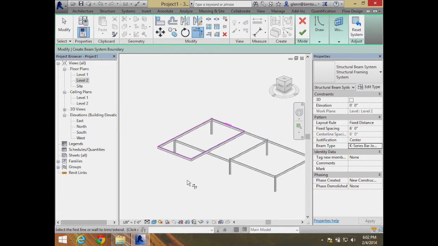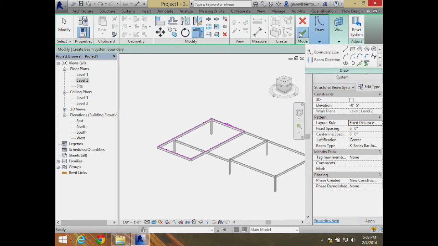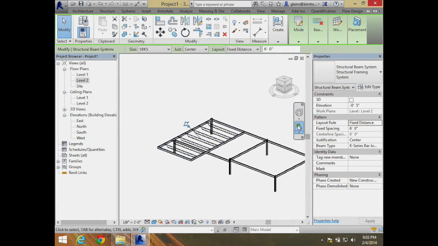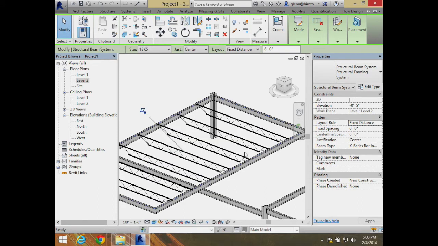If I do it this way, I can also go through and put in an elevation change. Let me put in the same elevation change, that -5 inches relative to level 2. And I'll say OK. And you'll see it'll put them all in there, kind of resting beautifully right on top. So they're going in this direction because of that little triple line happening over there.